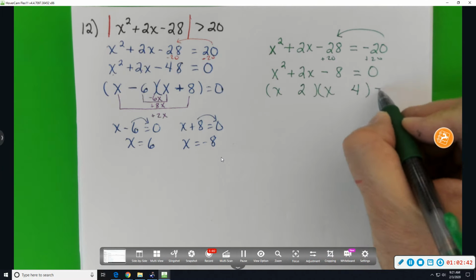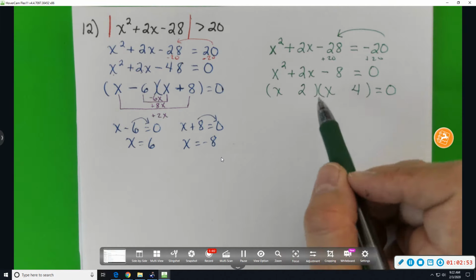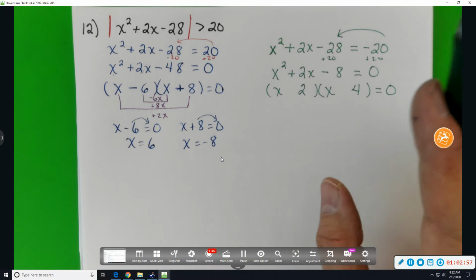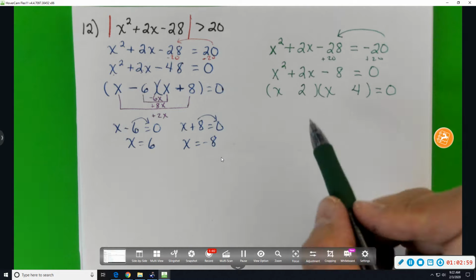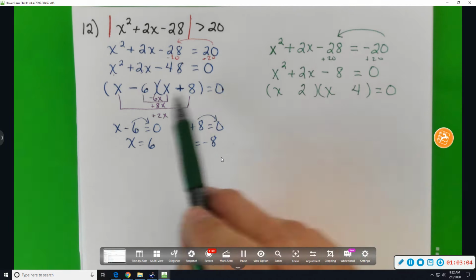Whoever the programmer was that wrote this problem, I give that person my respect, because they came up with a good problem. It has some nice steps, but it works out. It doesn't matter what numbers you get. It's going to work out, something nice and easy to factor both times.